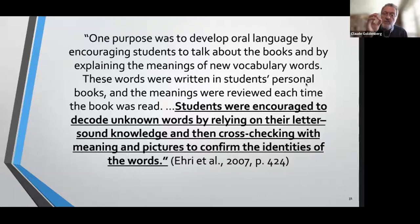Now, I want to just pause very briefly here and make a very important distinction between what Ehri describes as the process that they're trying to teach the kids to engage in and how this is different from what's sometimes called three-cueing or balanced literacy. As you probably know, the three-cueing approach suggests that you tell students that there are different cues they can draw on to recognize words. They can look at pictures, they can think of context, they can think of syntax, they might look at the first letter of the word. But there's no real systematicity to it. You know, it's called balance, but it's not really balance. I think it's kind of irrational and it's kind of random.